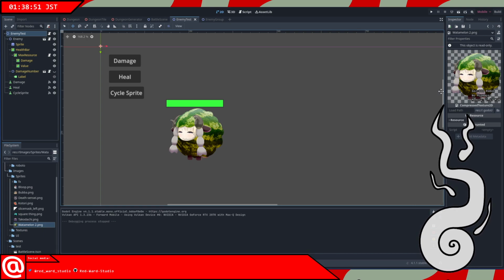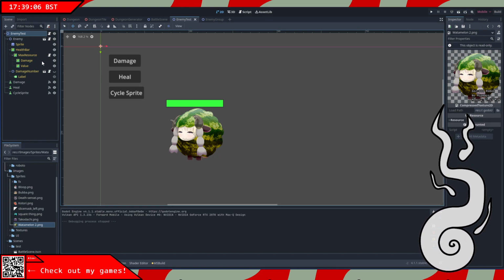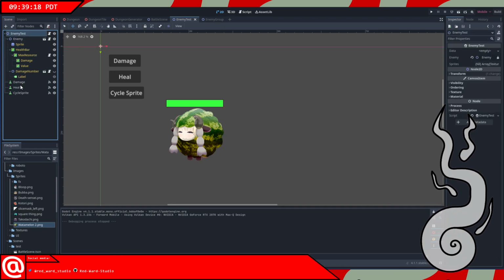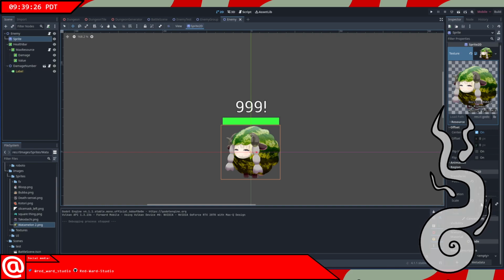A normal person would have resized them and then put them in, but no, I have to be different, and I'm going to write code to make it so this sprite is always scaled to the same height, not necessarily the same width, but most sprite files are sort of square, so I don't know. Right, so we are in the enemy scene. Here we go. So as you can see, this sprite here scales badly.